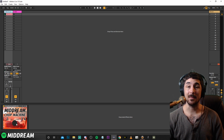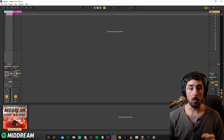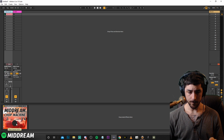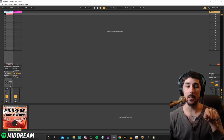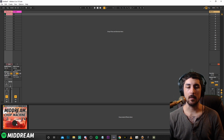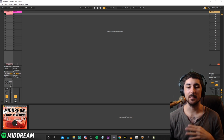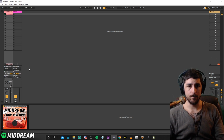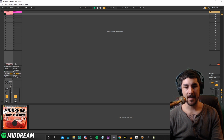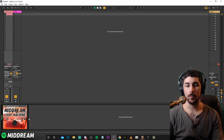You want to start by pressing this button or by pressing C1. C1 on your keyboard is the same as this button right here. And when you press it, it clears all of the things inside of it and sets up the sampler for sampling some audio coming in. So now we're ready to go. Now this audio, it gets played and it does not go through. I did this on purpose.